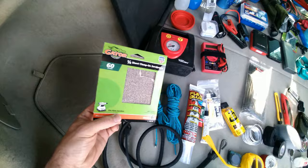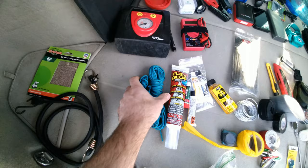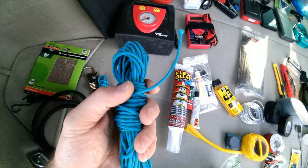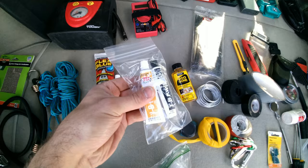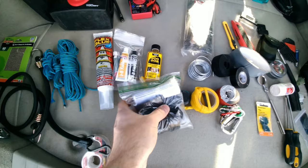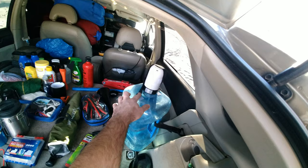I keep sandpaper — I use that to make new grounds for my battery. Bungee cords you never know when you'll need those; I could strap something to the roof. I keep paracord, which is really strong thin cord meant for camping and backpacking — you can use it for clotheslines and all kinds of stuff. I've got different kinds of super glue, epoxy, and something for removing sticker residue. I keep all different kinds of velcro — heavy duty velcro, little velcro squares and straps — and I use velcro for tons of stuff in this car, like this water spigot.